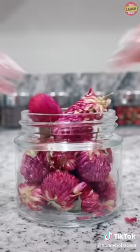I knew it. I knew you were gonna go for the ball. Excuse me, Shiba Inu. No, you can't have that. That one's not for you.